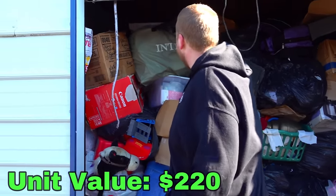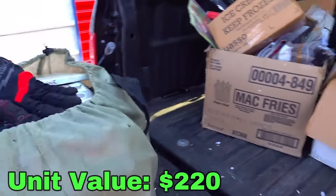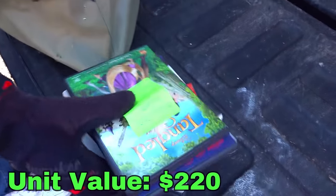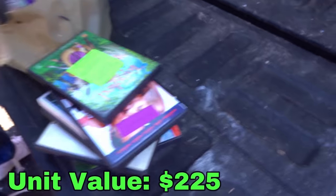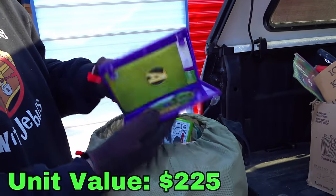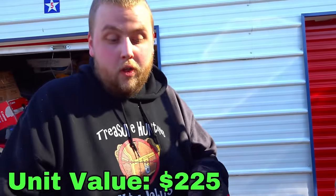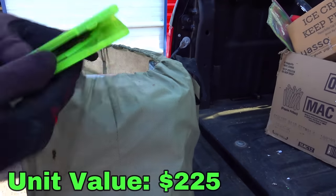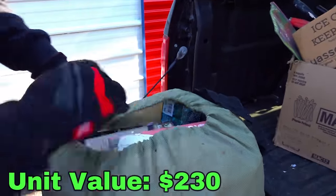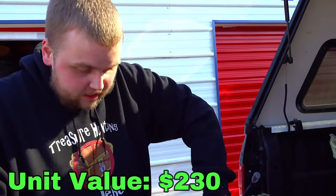I'm curious to see what's in this Intex box — oh it's heavy. These might all be DVDs. Look — Rugrats Go Wild. I'm seeing a lot of DVDs right off the bat. Oh, I see video games though — look, they've labeled it. This is supposedly the rarest Xbox game of all time: Kinect Adventures. And there's Need for Speed Most Wanted, GTA 5, Need for Speed Carbon. Since it's labeled, that points to the fact that they were probably sellers. I don't see any reason somebody would label their stuff like that unless they were selling it.